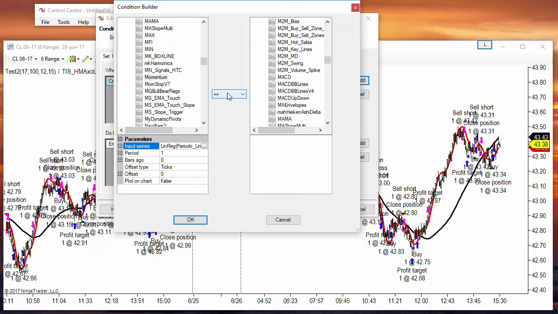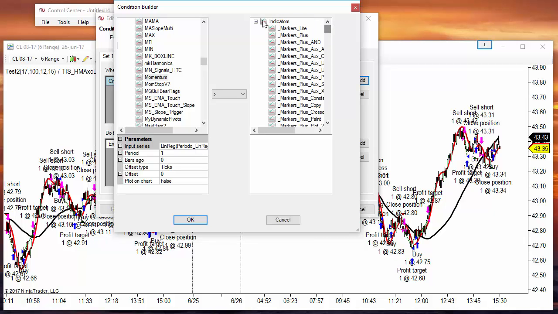And we want this to be bigger than 0 or bigger than a threshold. On this example, we are going to check only that it is positive, bigger than 0.